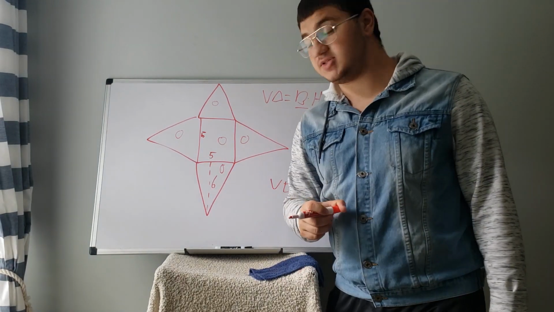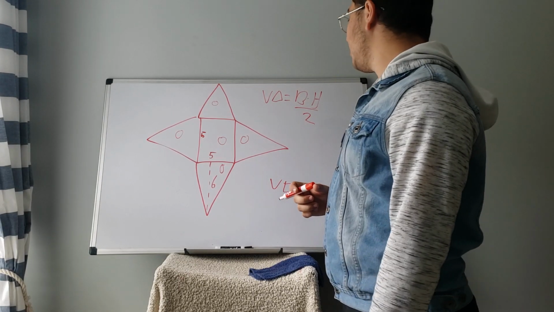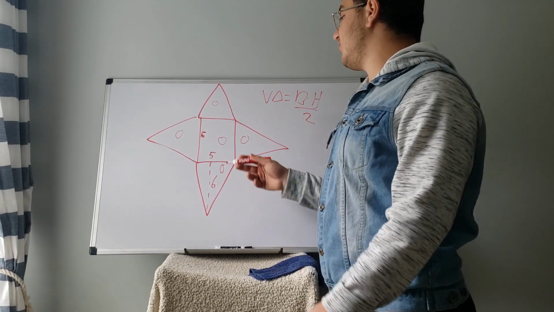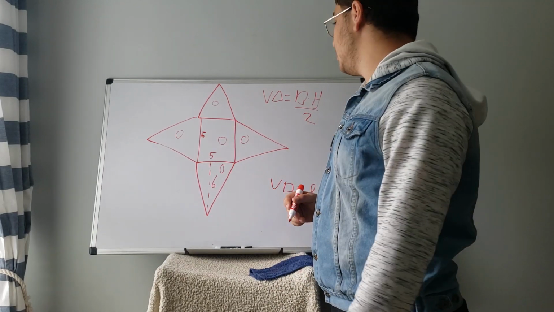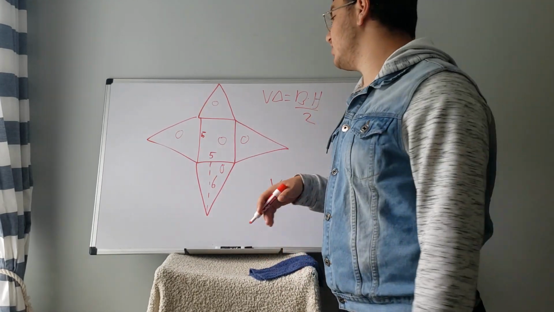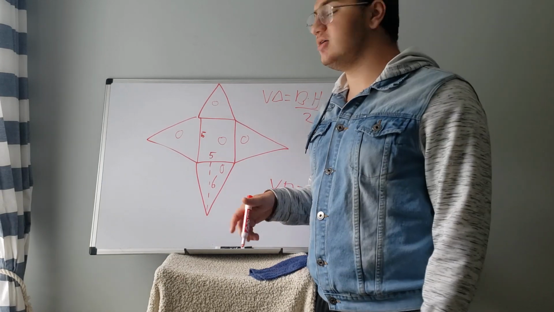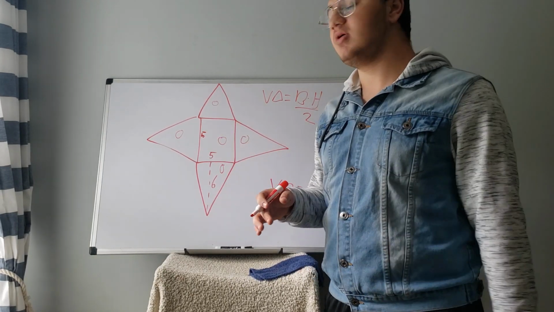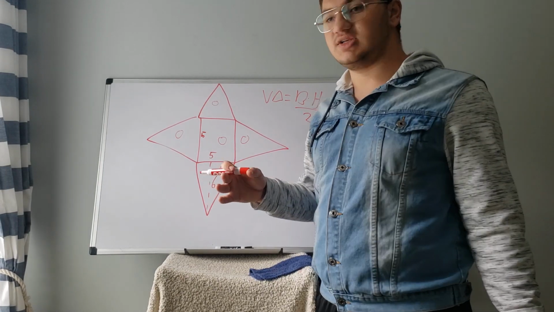If you put this back together, it makes a triangular prism. Now, what they want us to do in the grade test is find the surface area of this. The surface area is really easy to find on these because you see what kind of shapes they are. You find the area of each of them, and you just add them, right?